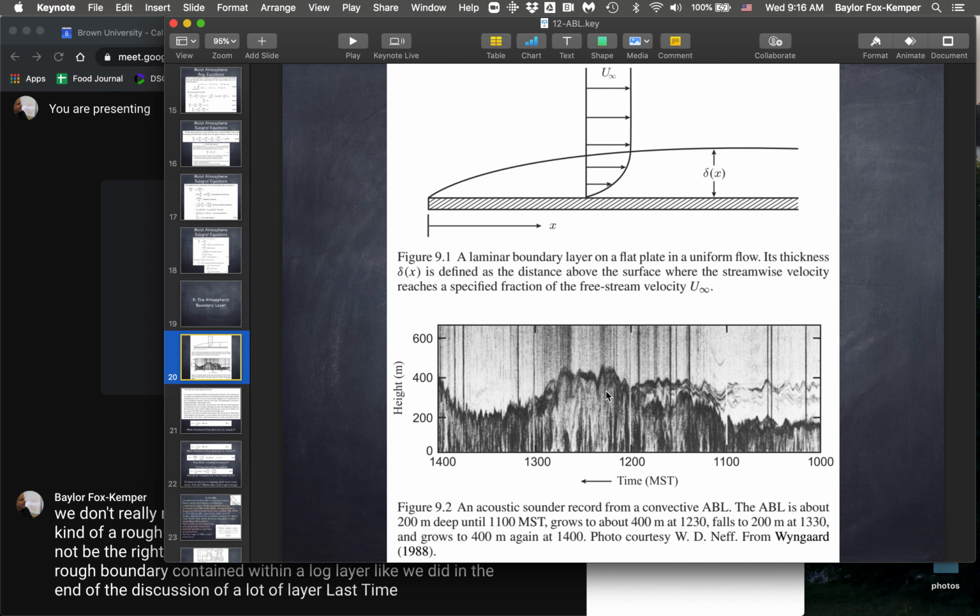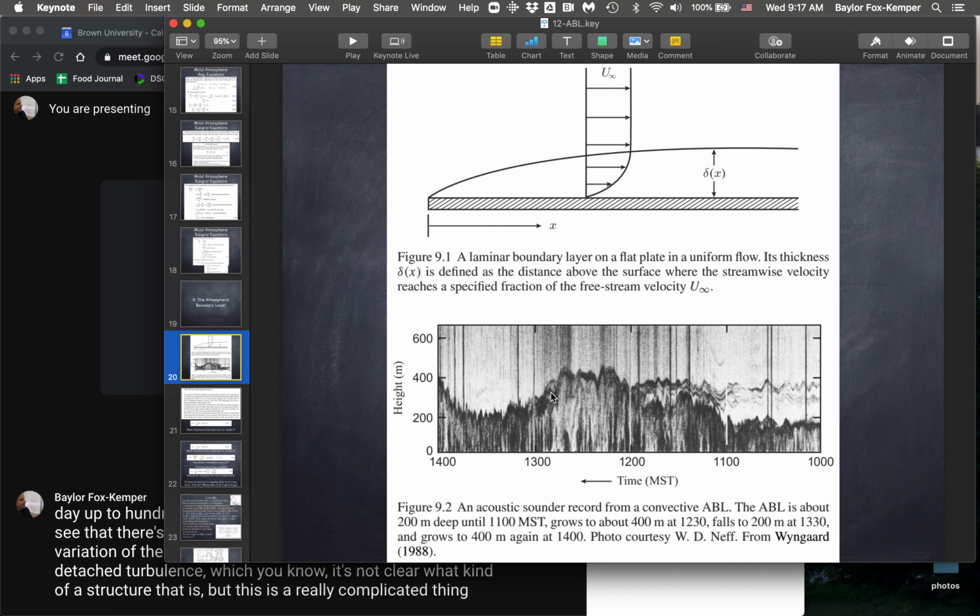Acoustically, you can actually watch the evolution of the boundary layer. So this is an example, and so notice it's going from about 200 meters to about 400 meters. And typically a boundary layer might go from tens of meters or even meters on a really warm, calm day up to hundreds of meters or even kilometers. And you can see that there's some variation in time, pretty substantial variation in the depth. And there are even things like this, detached turbulence, which, it's not clear what kind of a structure that is, but this is a really complicated thing.